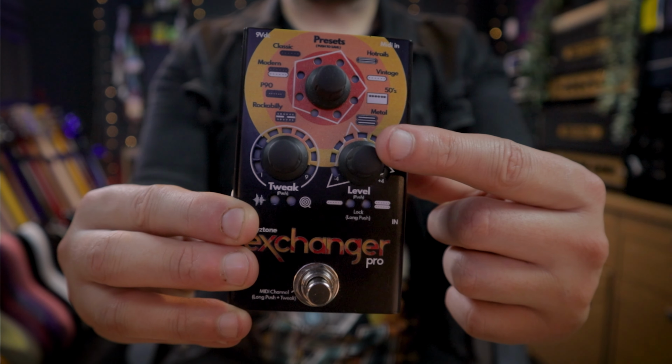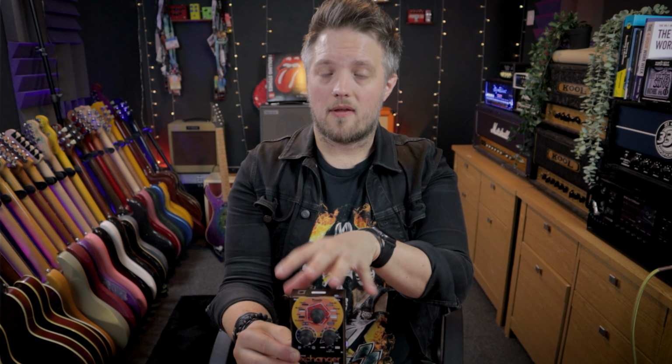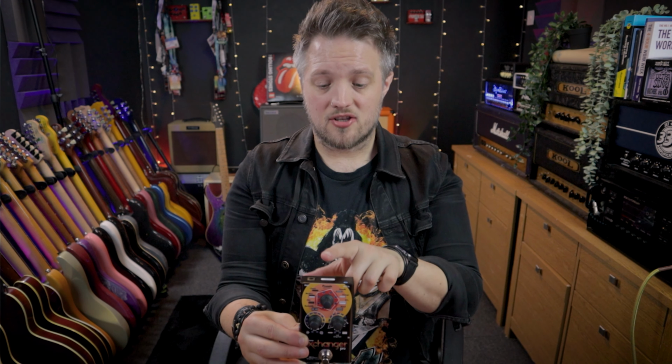And then what this can be used for is it can be used to boost the pickup sound. So if you're using single coils and you're modeling a humbucker, the humbucker is going to be louder, so you might want to level match it with single coil. Likewise, if you're doing it the other way around, if you're using humbuckers and modeling a single coil on this, the single coil is going to be quieter, so you could use this to boost the single coil sound so it level matches with your humbuckers.